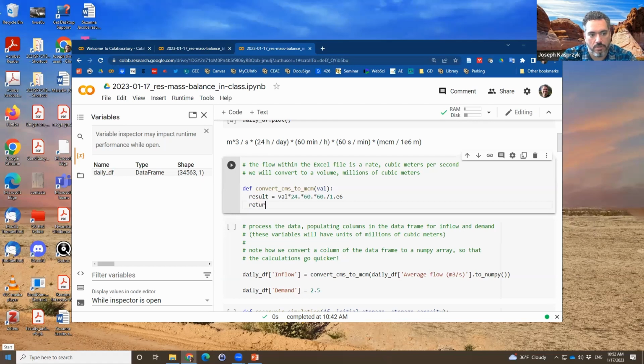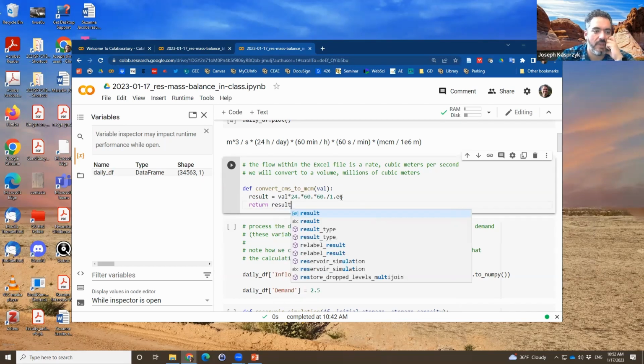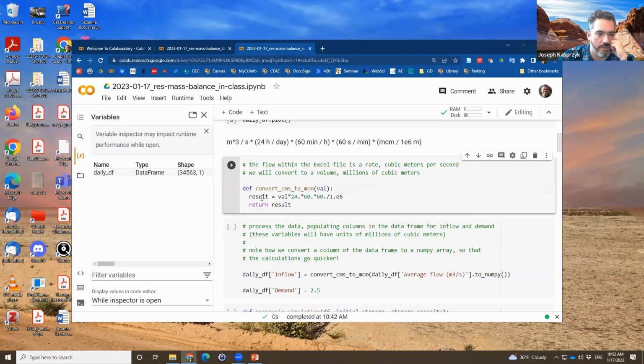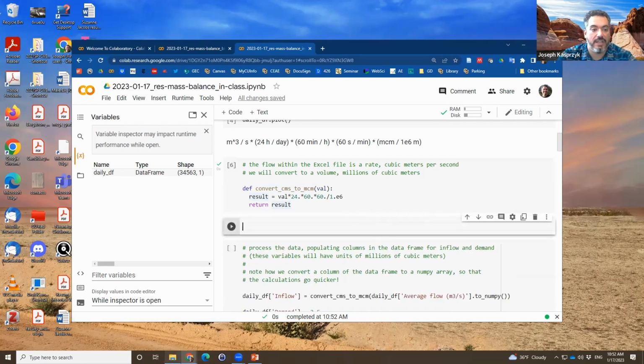So I just return the variable that I created there, and then that is going to be the result of our function. When I hit play here, that's going to put the function that I wrote into memory and allow that function to be called, because it lives there now that I've executed this code. And so to test it out, I can call the function and use it to do my bidding.